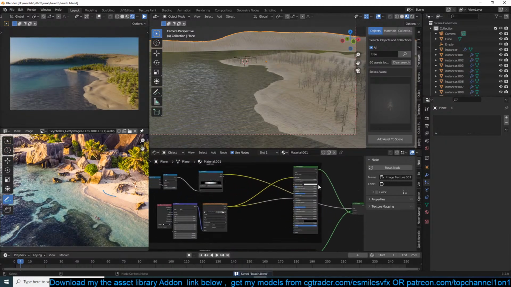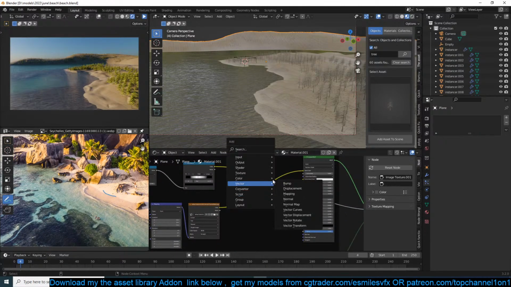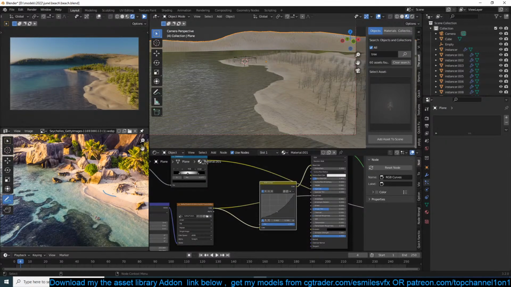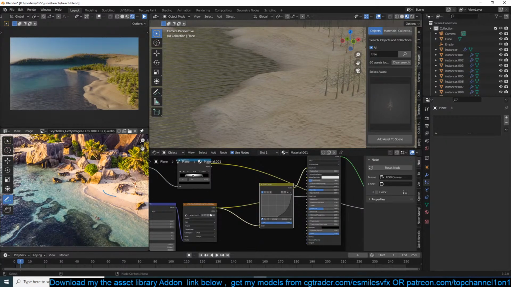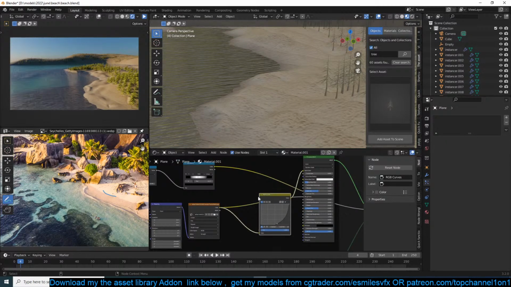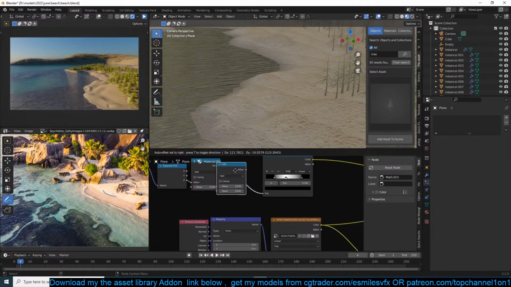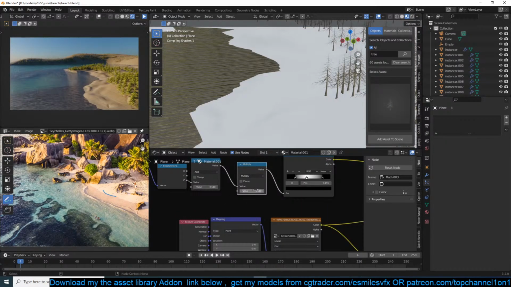So right now it doesn't look like there is any difference, but what we can do, if we add a color ramp, RGB curves, and because you can see the wet line is usually a bit darker. You can see we can make that dark as well. I think I can add a math node here, a multiply, just to make that wet line more visible.